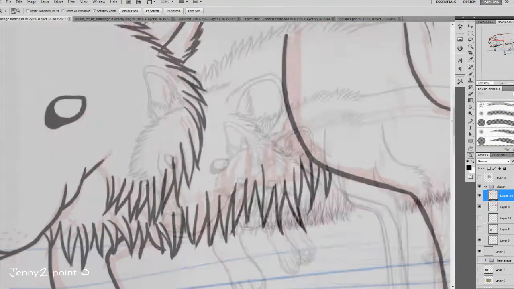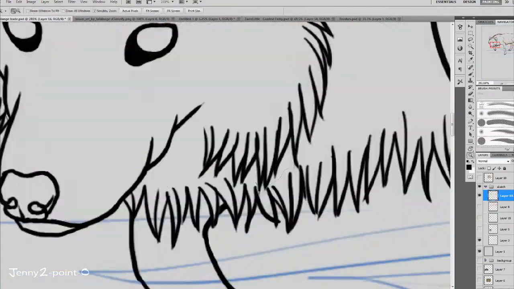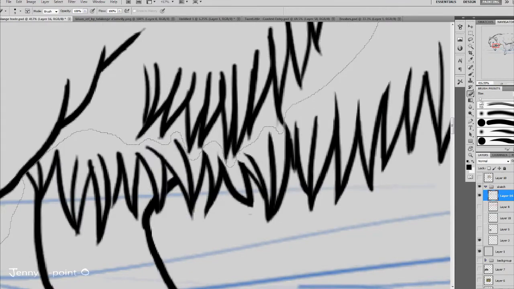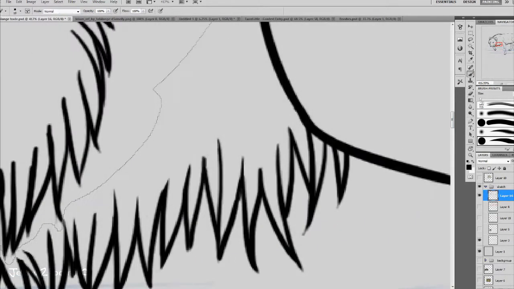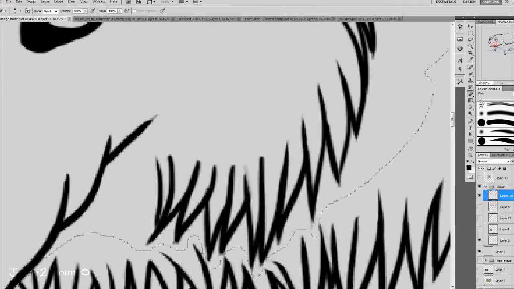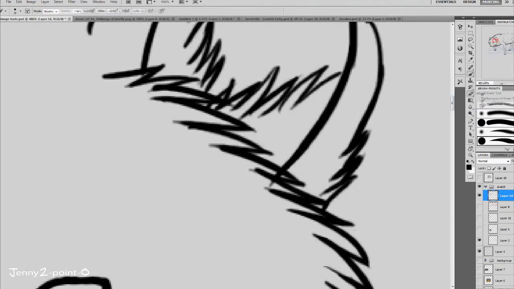With a lighter brush, I think I had a 5 pixel this time, I was going around doing the fur details. I used the lasso tool around the head and then did the correction of the line art here because I realised I merged them down and forgot to do this part. So to avoid erasing line arts I wanted to keep, I drew around what I knew I was going to keep and then erased the parts I didn't want.